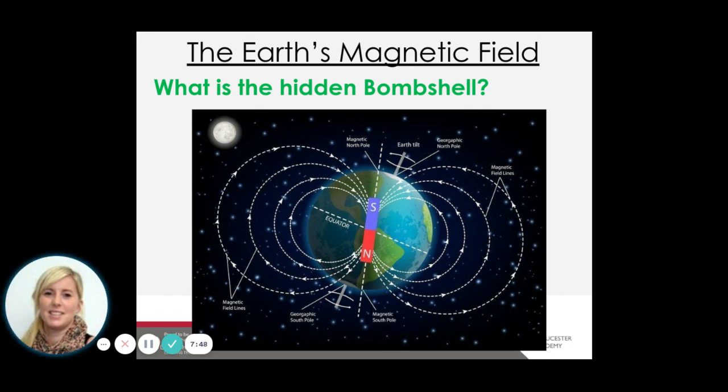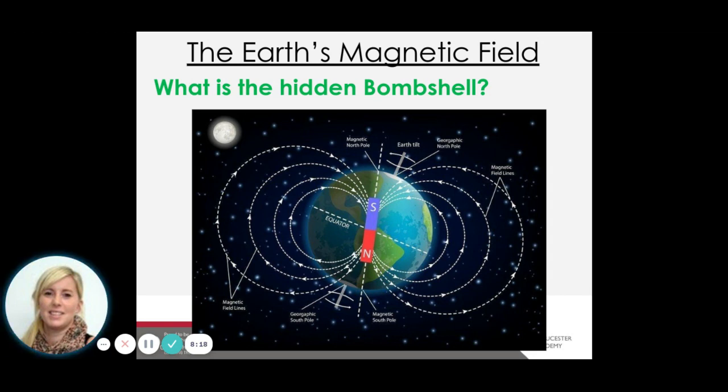Are you looking at where the magnet is? Are you looking at where the poles are? Because in just a few moments, I'm going to drop the bombshell. Okay, are you ready? And if you're not ready and you want some more thinking time, then pause the video. But if you are ready to find out the hidden bombshell, then carry on with this video.